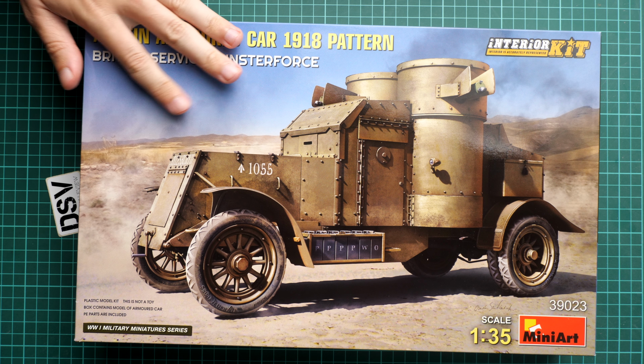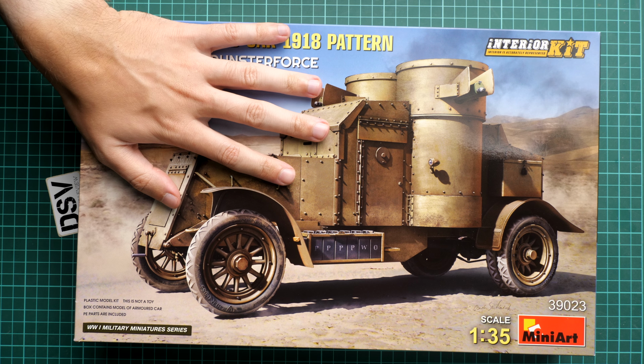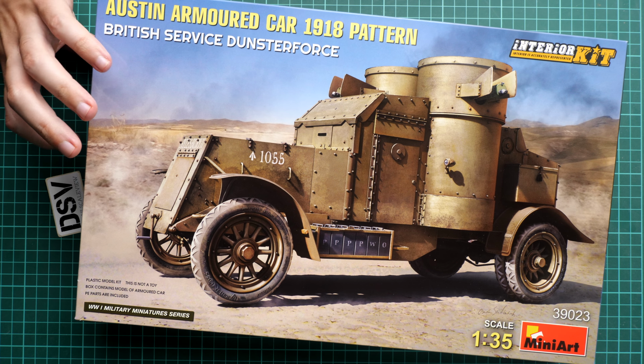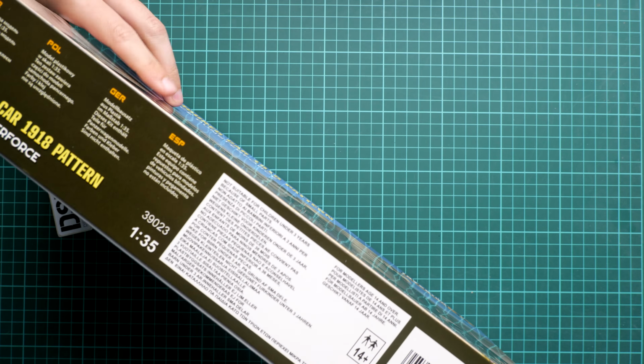So first of all, we have quite nice box art, and I would say the design of the box and size of the box is typical for this brand. Here you can see comparison with my hand. And as for the Austin plastic itself, it's not exactly fresh or completely new because it was released before by the same brand. I reviewed all of the previous versions, so now we are checking the latest one.